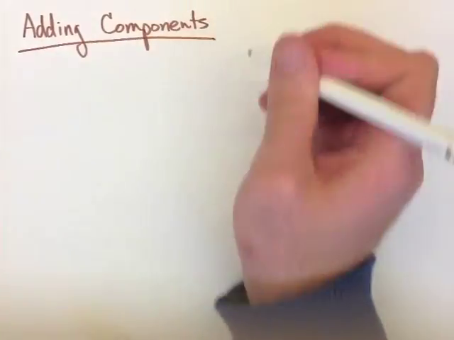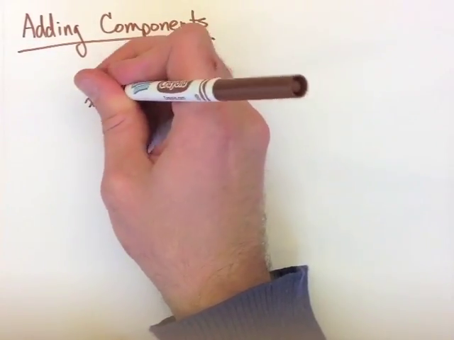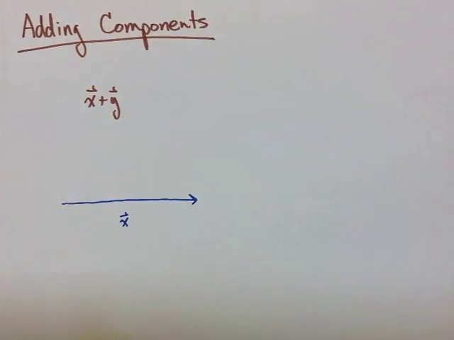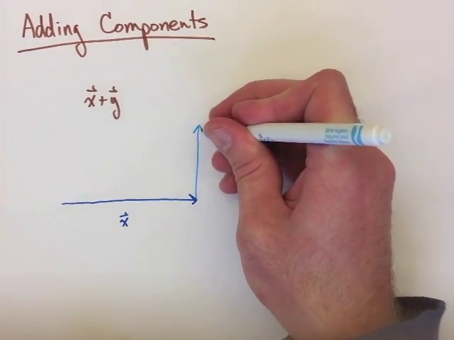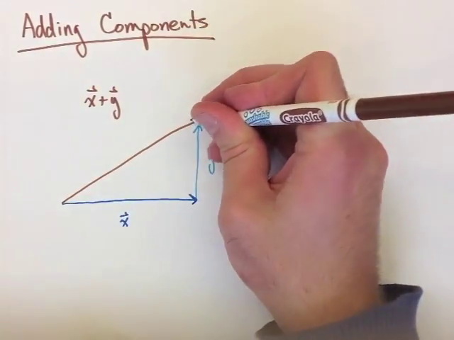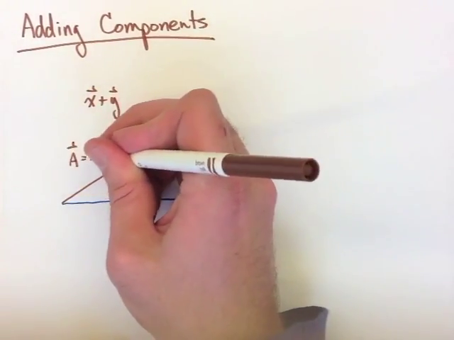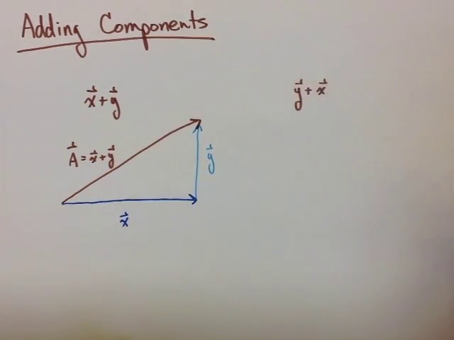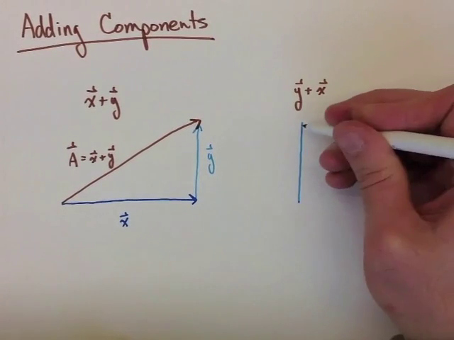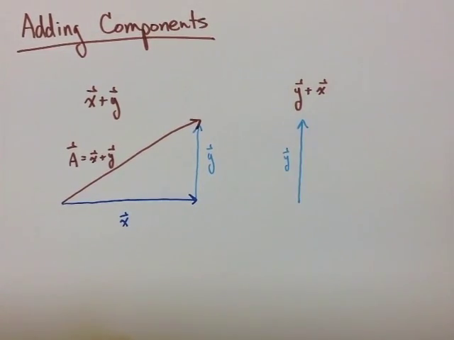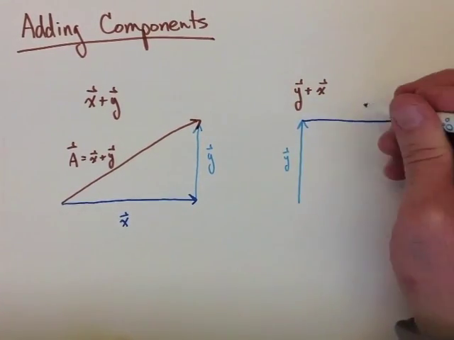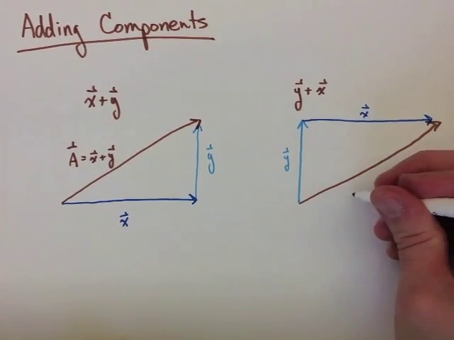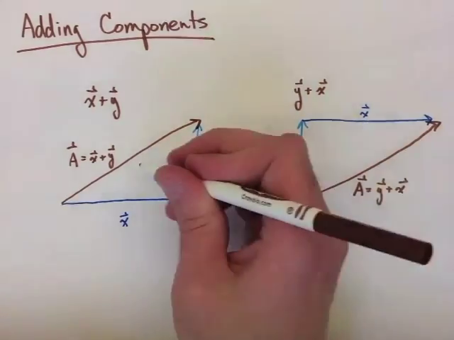When we move the vectors across, we're adding two components together. Really, we're just adding an x and a y vector together to create what we had before, our overall vector. That overall vector is just x plus y. It doesn't really matter if we do x plus y, or if we do y plus x. Both of the vectors are going to result in the same overall vector, which is our a vector in this case.